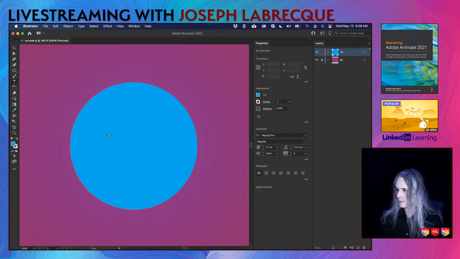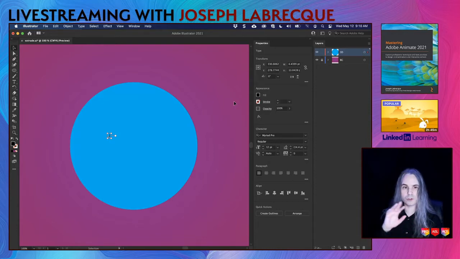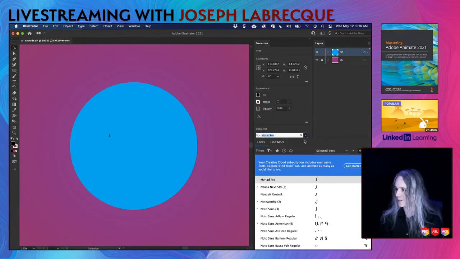All right, let's go ahead and put in a J. And I'm going to choose my typographic properties here for the J, for my initials. Once that's done, I'll just duplicate each one. That's sometimes easier than laying them all out at once, right?